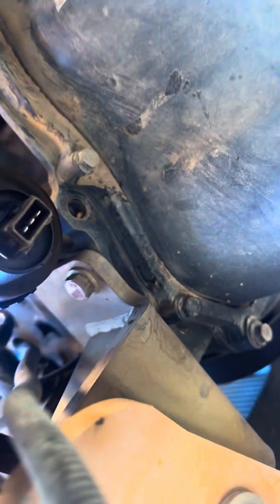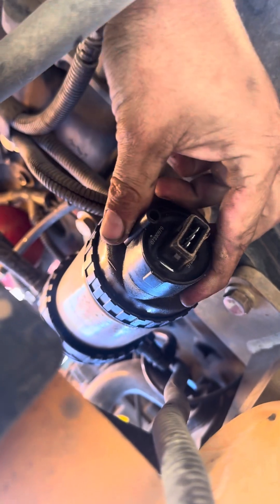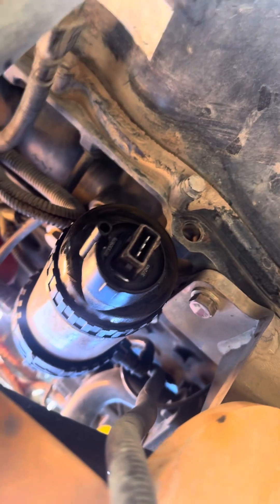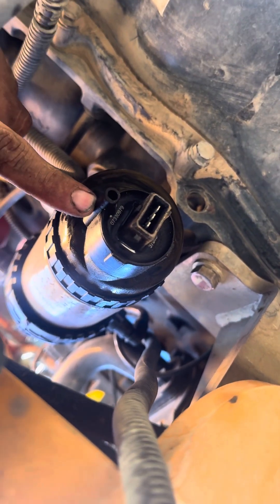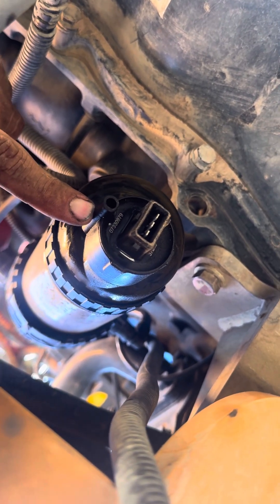So that was easy — pretty cool. What I'd recommend here is loosen this up. When you loosen this up you can actually drain it and check the contaminant quality, see how much water is in there. I'm not gonna drain it because I don't want to dump diesel on the ground, but you'd just turn this loose and it'll drain out here. You can catch it in a cup and see the water-to-fuel ratio. There's a certain threshold it can handle.